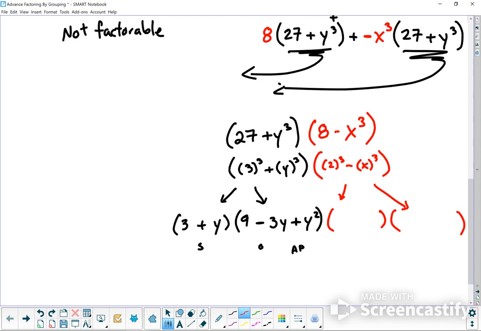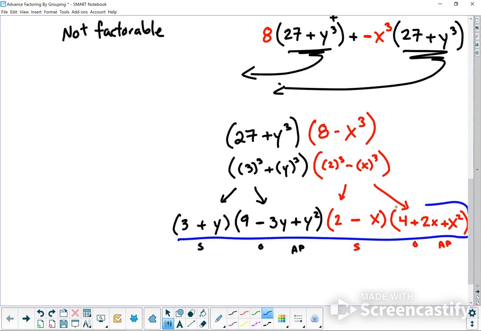And over here, I'm going to use, there's a 2, so 1 2 in the front, and 2 2's in the front here, which is going to make 4. X to the third, 1 x in the back, and 2 x's in the back, which is x and x is x squared. Maybe a little more room there. Okay, and then 2 and x goes in the middle. And you will need to use SOAP again. So same as the minus, O as opposite, and then always positive. Okay, so your answer is all 4 of these.